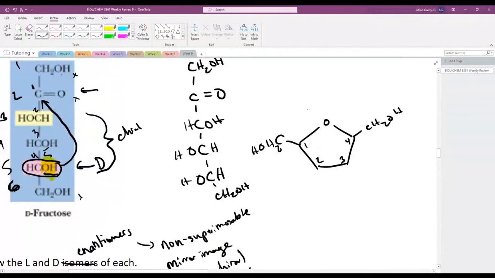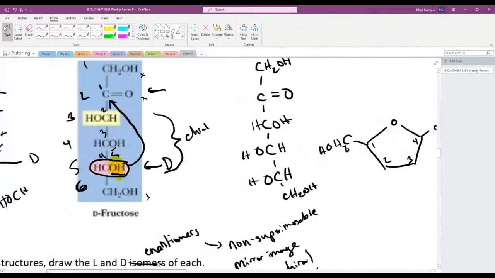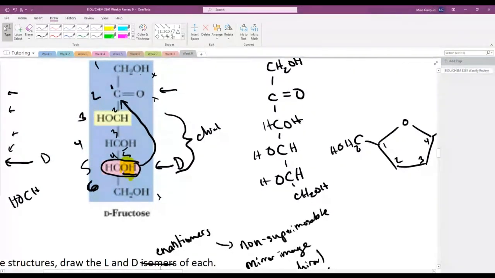And so furanose rings are common, but not always with 6-member aldoses. And since we use a lot of 6-member aldoses, we kind of get in the habit of ignoring furanoses, but they are fairly common, especially with something like fructose. Does that make sense? Okay, awesome.